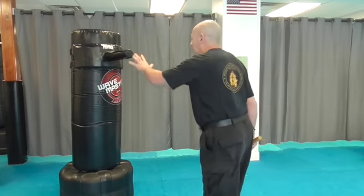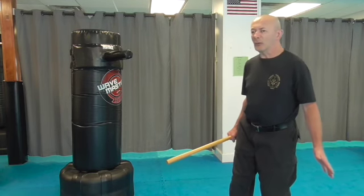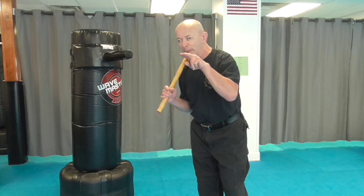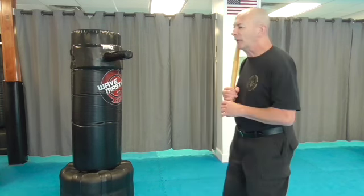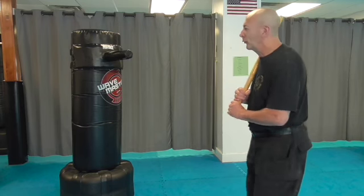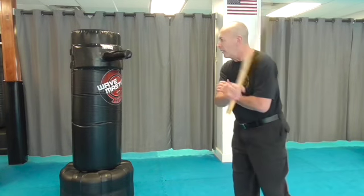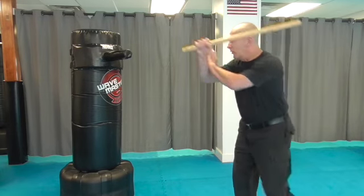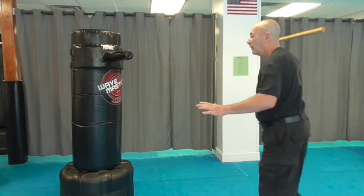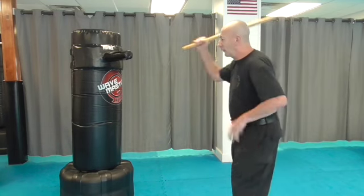Alright, so again, this time I'm going to use this piece of the equipment right here — and it can be anything, I just want an arm sticking out. Why? Because I want a place to focus. My eyes go off that way, so focusing on distances can be quite challenging. I'm just going to work my diagonal strings right on the end, working my distancing, and we start to work all these things. This is a little solo training.